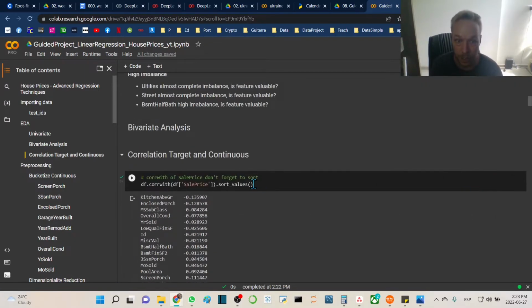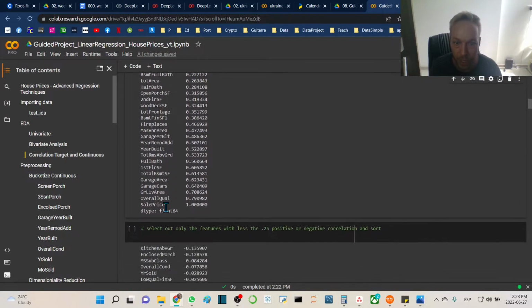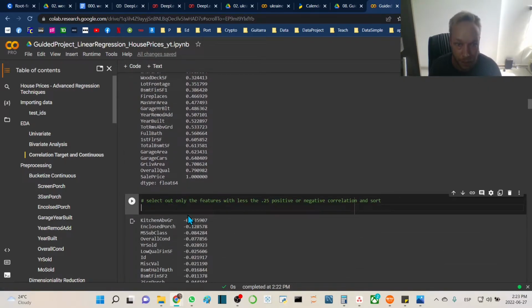So here what we can see is this, but what if we just wanted to look at the values that are greater than or less than a 0.25 correlation? We're going to get our series and logically index on this series. So we're going to do two conditions, this and this, or sorry, this or this. The stuff inside the circular brackets is the first statement, SalePrice corr.